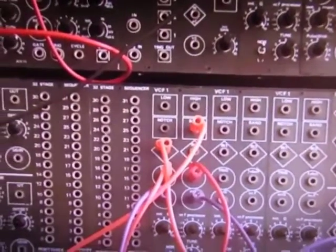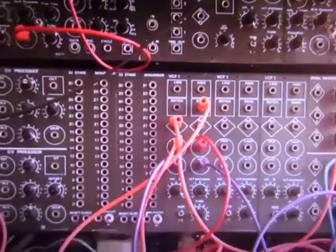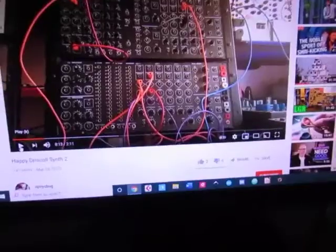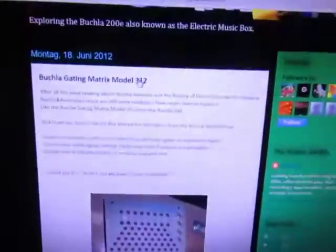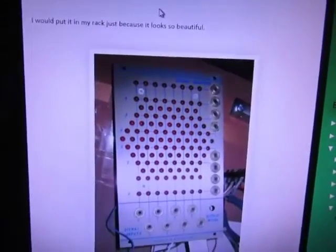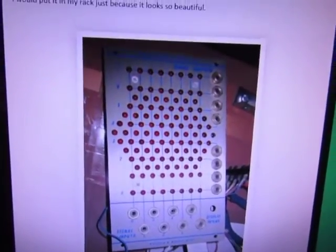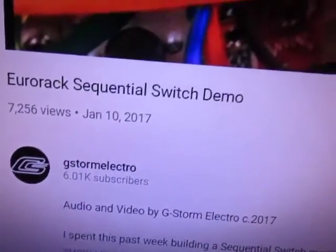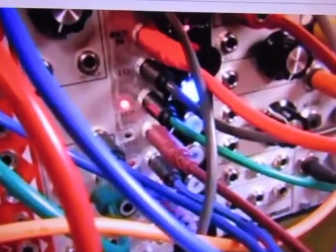On a website called YouTube, there's a channel called Opsys Bug, and there's a video that shows what a sequential circuit can do when you pass certain signals through it. And I don't want to play the music too much because I respect intellectual property. I also wanted to share the Woven Garden blog, wherein they discuss the Buchla sequential circuit module. And the last one I wanted to highlight is G-Storm Electro channel on YouTube, wherein you get a little sample of what it sounds like to make music with a sequential circuit.